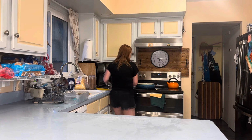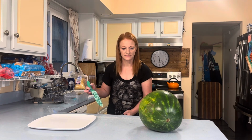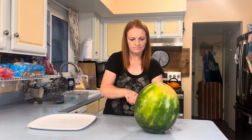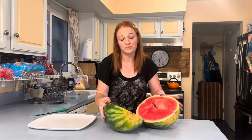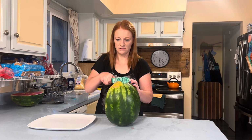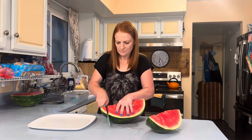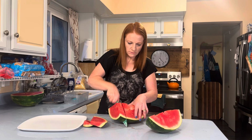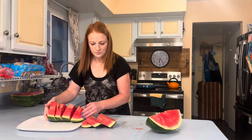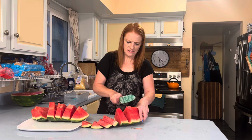Ooh, that's looking good. Let's cut up some watermelon to go. This last night, it was like a little bit dirty. It looks dirty, but that's just part of the watermelon. This looks not good. No, it's good. It just looks a little dry. But it tastes fine. I can't really eat watermelon because it gives me reflux, but I sacrificed for my children to make sure it wasn't spoiled.